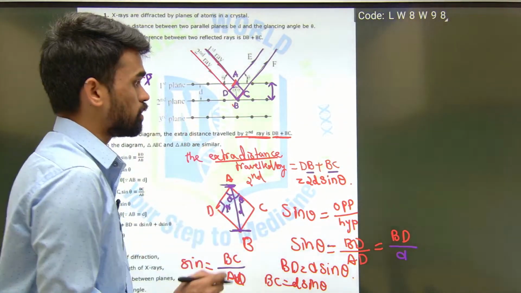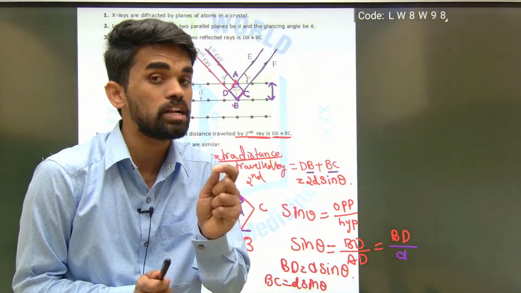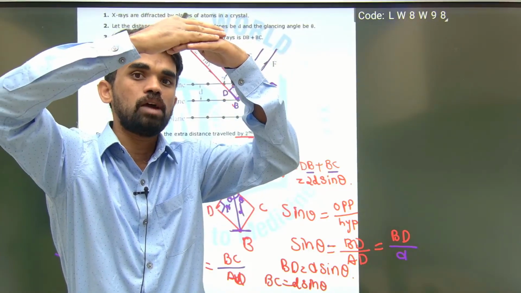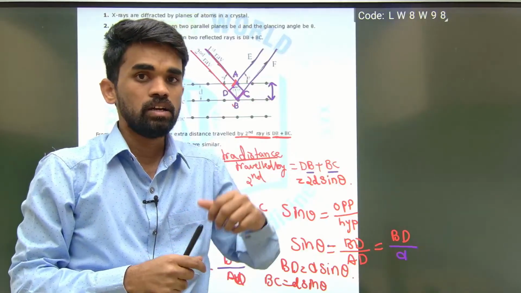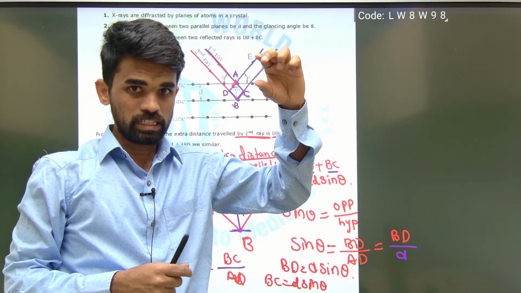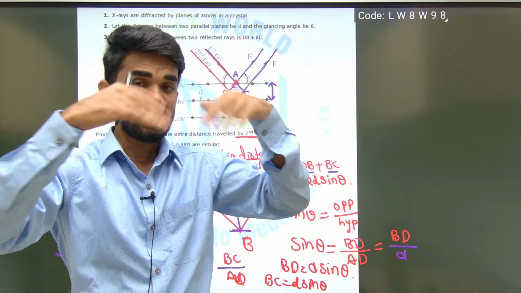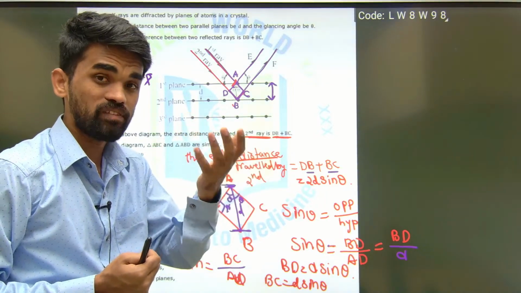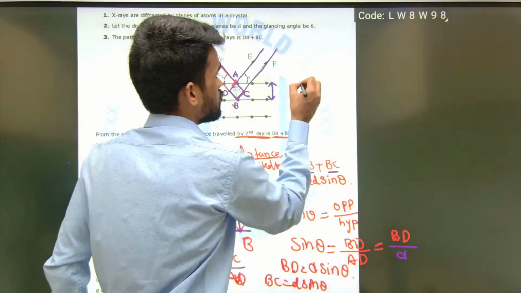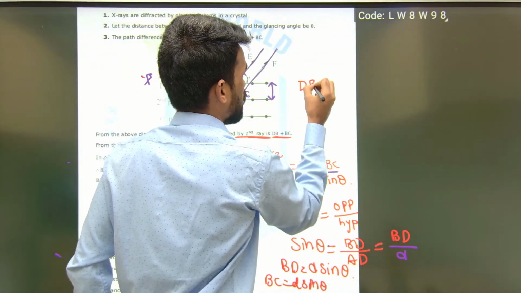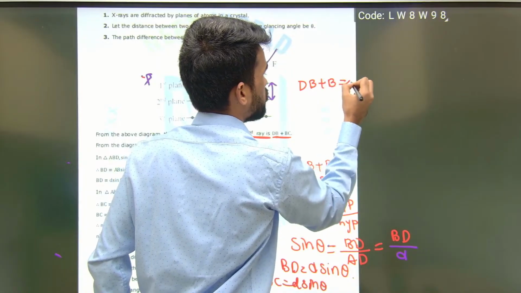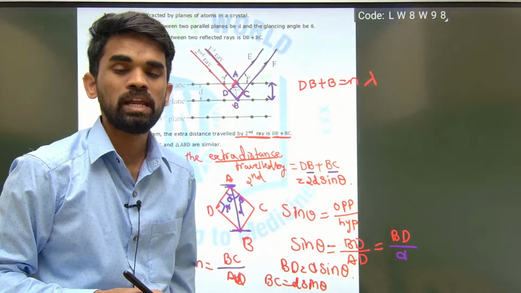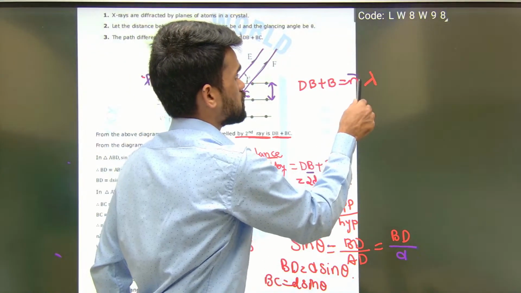Okay, and you know guys, I told you the concept called constructive interference. Two waves should be in the same plane, same phase, and that overlapping gives you constructive interference. Trough and crest should be in the same phase, that overlapping gives you constructive interference, I told you. So for having that condition for constructive interference, this extra path length, we have DB plus BC now, should equal n lambda. Lambda indicates the wavelength, and n represents the number of waves.